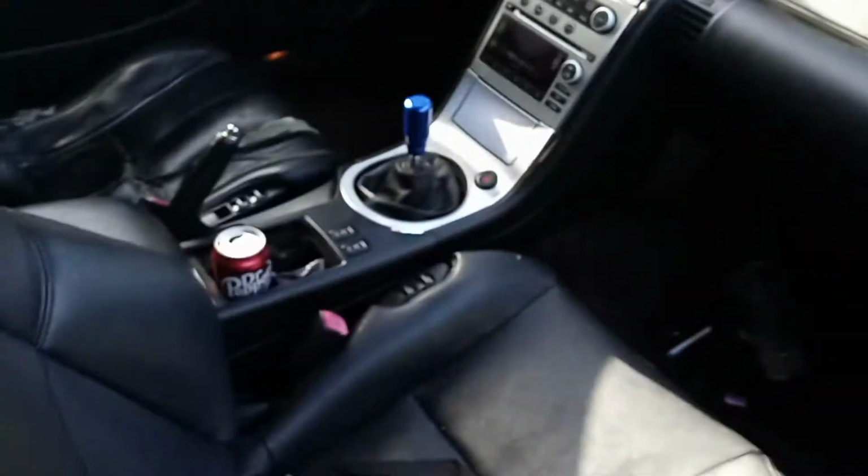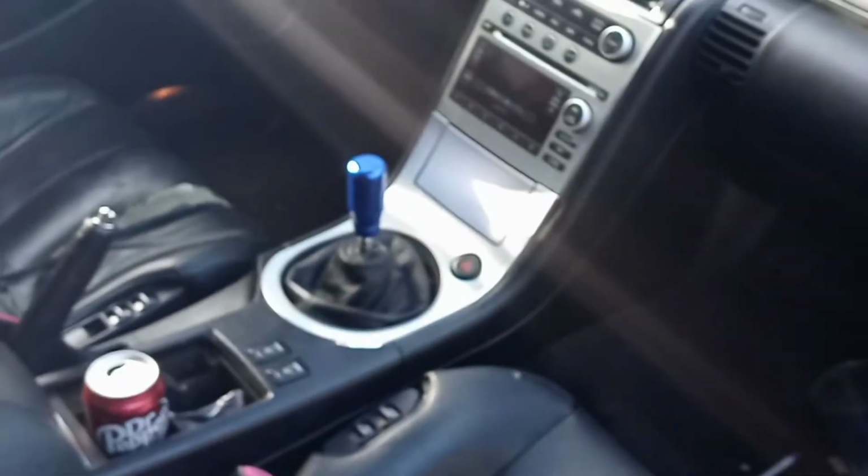I also installed a shift knob the other day. I hate the old one, the stock one they have. It was falling apart, it was ripping, it was cutting my hands. So I installed the new one. It's not very big, it's a little bitty guy, but it's a lot better, and I love the color blue. So I bought me a blue one, and we got it installed. So let's get back to the video.